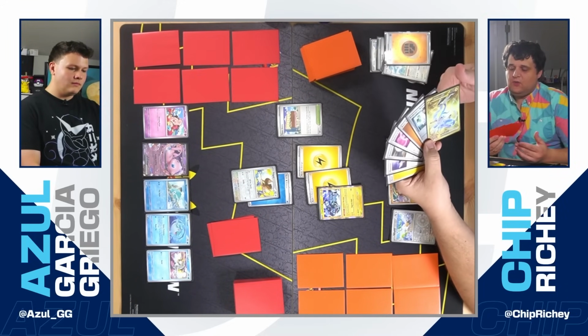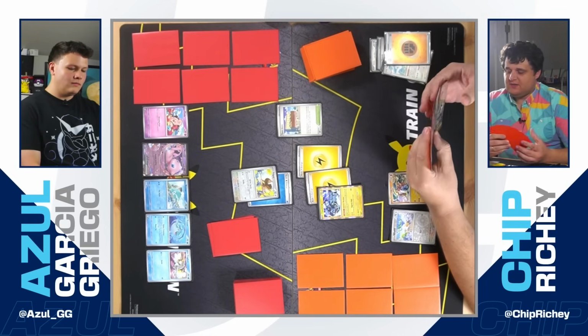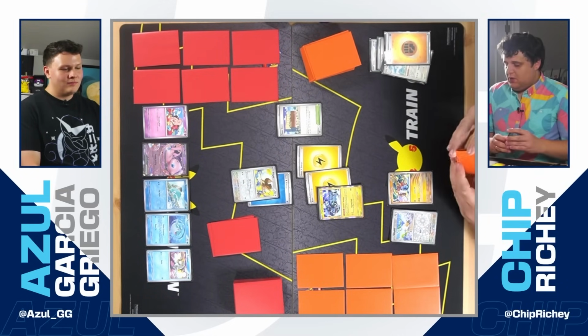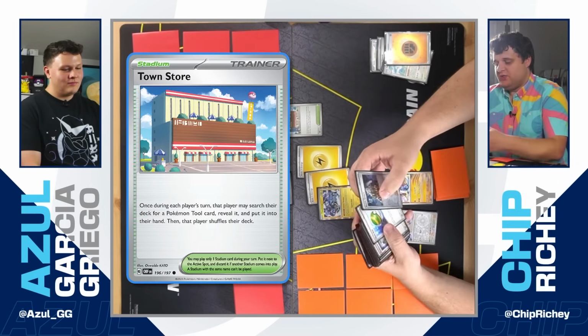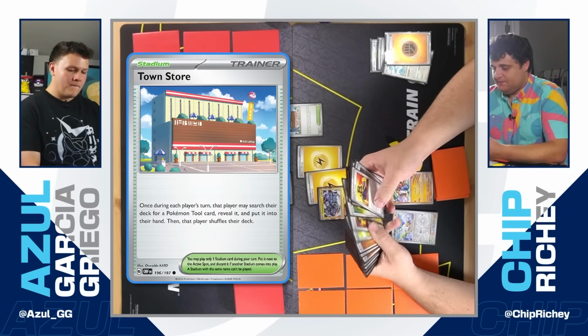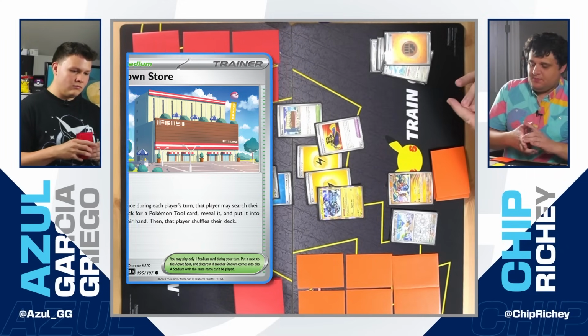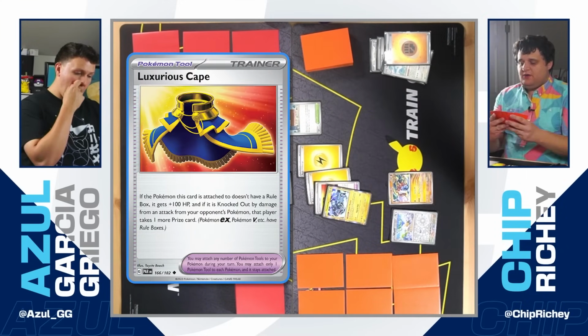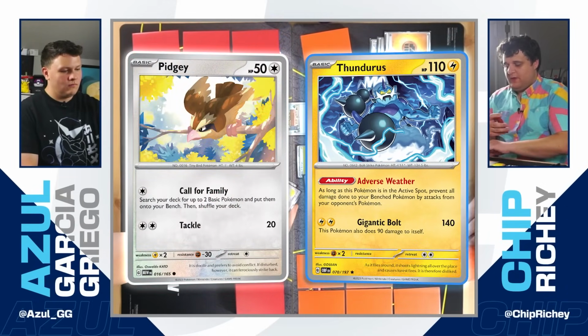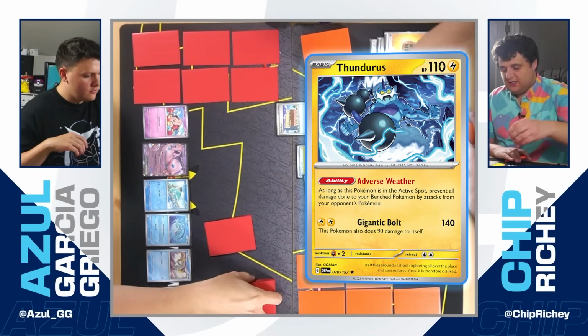How likely is it that you have Rare Candy Pidgeot in your hand? I almost don't even want to, because that would be pretty good if I did this. You ain't got it like that. I'll use the Town Store, search my deck for a tool card and put it into my hand. Off of Town Store, I'll grab the Luxurious Cape. I'll attach Luxurious Cape to the Thundurus, and I will go for the Gigantic Bolt for the knockout. I do take 90 damage.